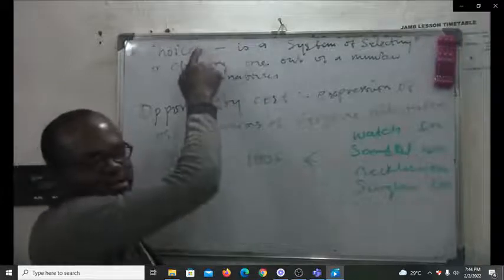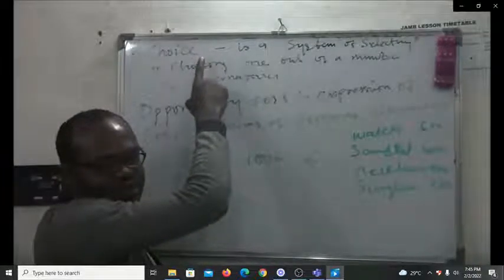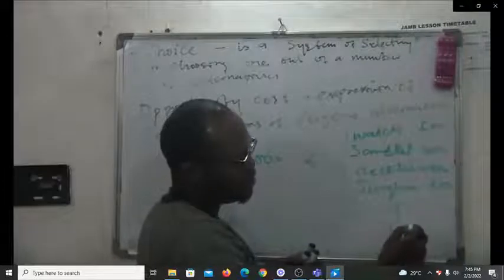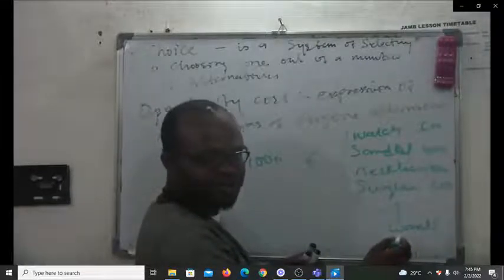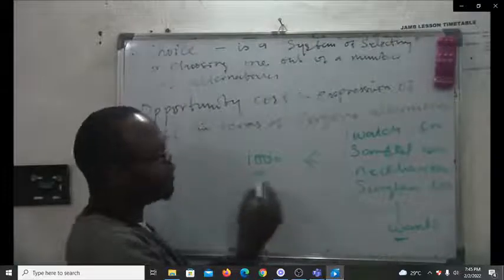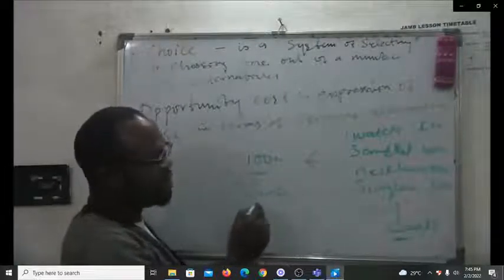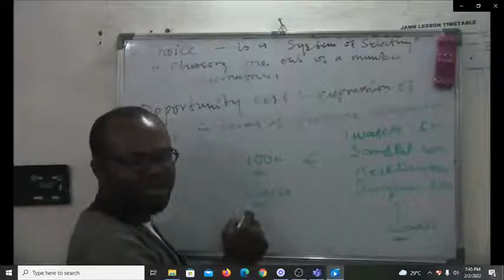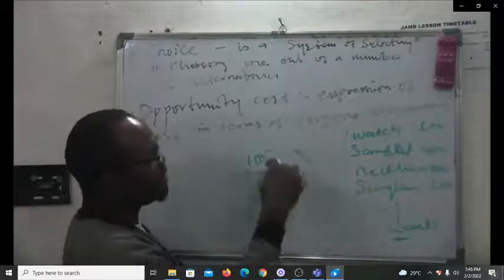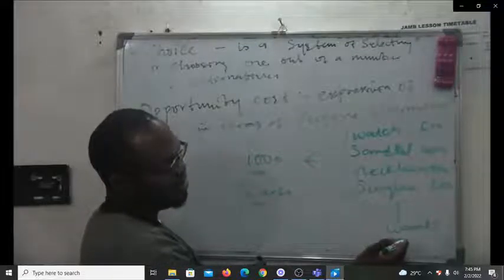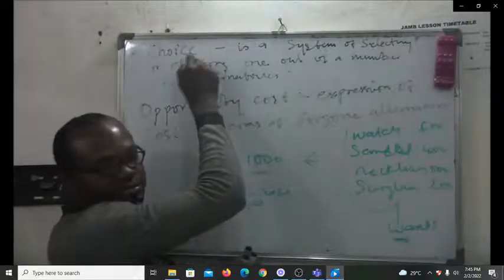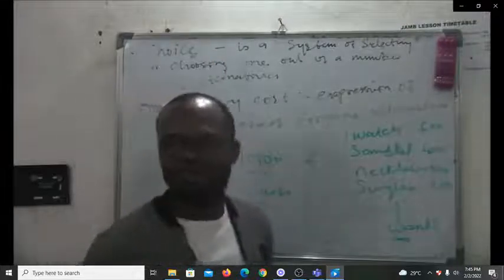You see how choice comes. All these things are classified from the concept that we said so far. All these things are your wants. Are they not your wants? They are the things you want, is it not? But the means of satisfying these wants is scarce. Because if money is not scarce, you will have even 1 million, you can buy everything you want, is it not? But because it's not enough, it is scarce. The means to satisfy your wants are scarce. So you have to choose. You have to make choice.